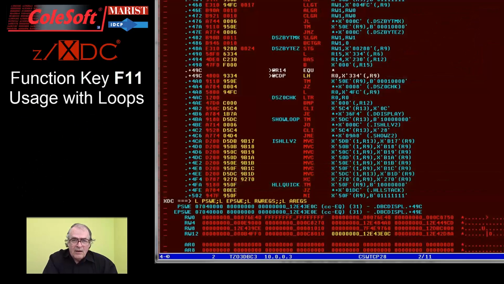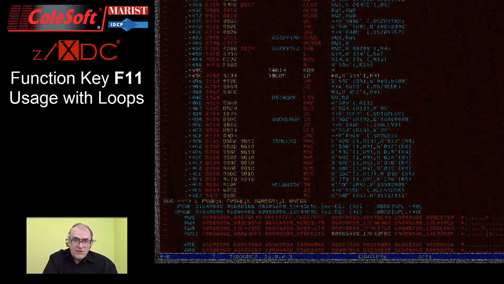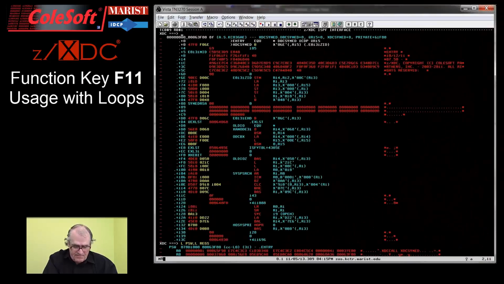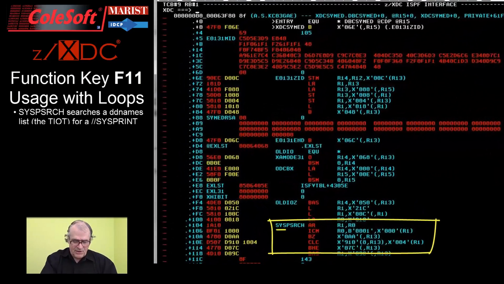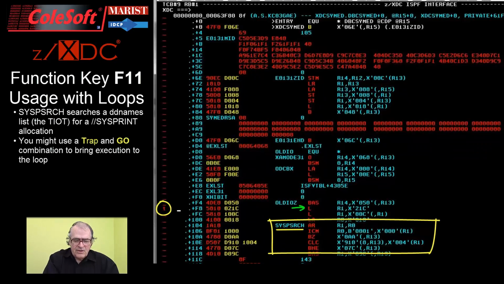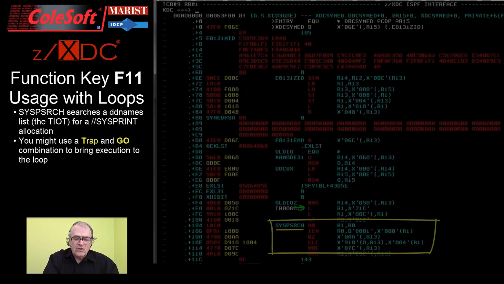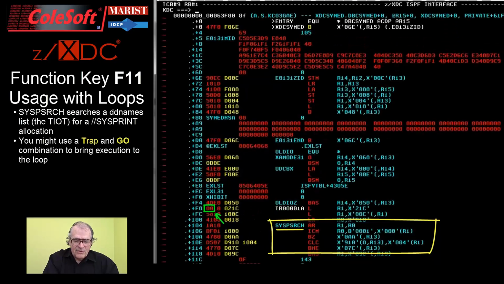Alright, I'm going to talk now about tracing through loops. And this is another place in which function key 11 is very useful. First, I'll switch back to the SimEdit program. There's a loop I want to examine down here at sysp search, so I want to stop execution just before the loop. To do that, I'll use the T shortcut command to set a one-shot trap at a place that's a couple of instructions before the loop.